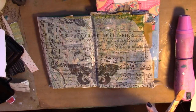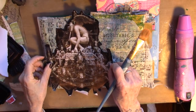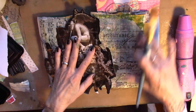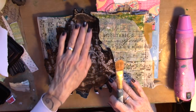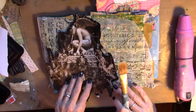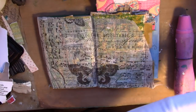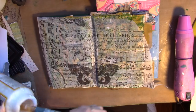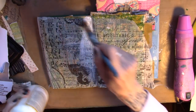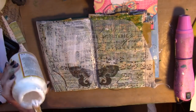Peek at our focal point, because I know I do not want it dead center. I want it off to the side a little bit. Enjoy some of this activity here. He is pretty yummy. I'm just going to go ahead and glue him down. What the heck? What are we going to wait for? He's going to hang off the edge, the bottom, so we will trim him after he dries.